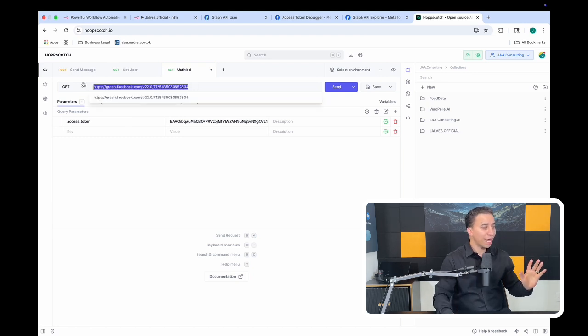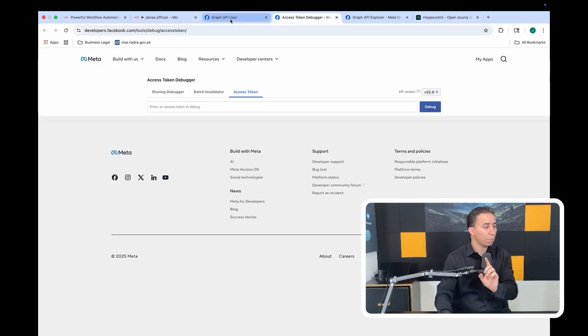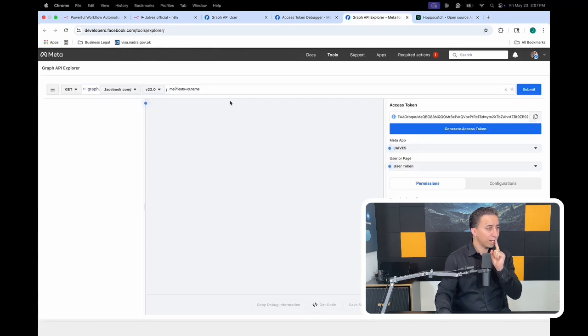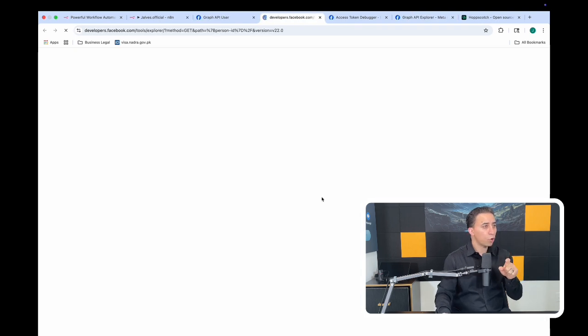So I have my tool here, okay? And I just put in this user ID. I get the user ID as a test, and then I'm going to show you how to get the user ID as well. With this access token, I can call this API. Oh, it told me that the access token has expired. I'm going to show you something very helpful. Let's do this. I'm going to go to the Graph API Explorer, with the fields already filled out.